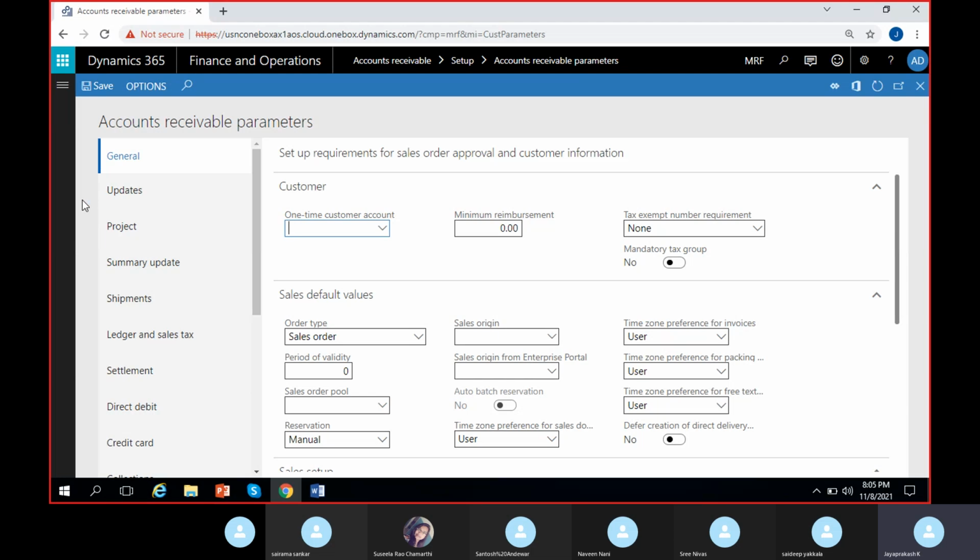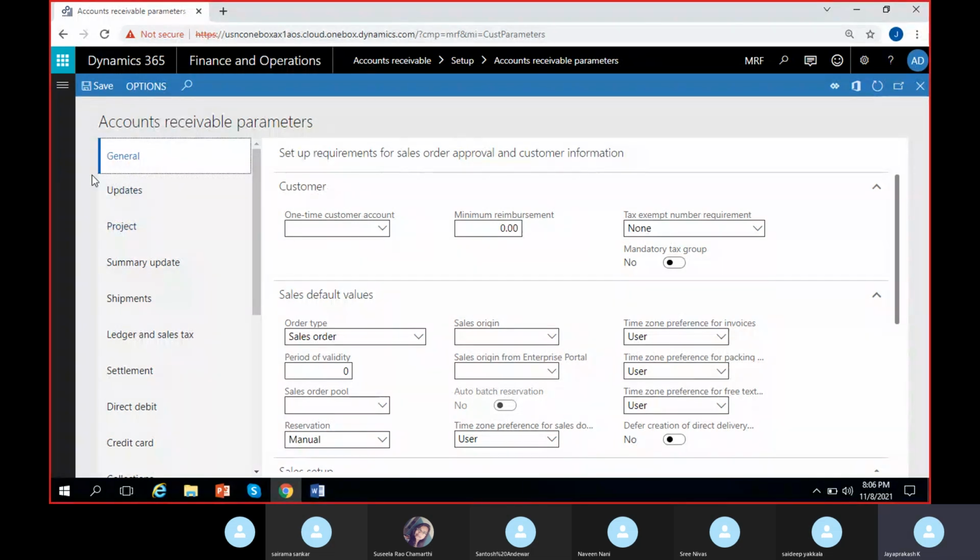Recently there is a new feature, as I told you, called credit management, which was there previously, but recently it has got good enhancements. It can be used for managing credit for the customers: how much credit can be allocated, and how customers can be blocked. That will be handled with credit management, which is also in the credit and collections module. Various features and parameters interlinked to all those modules are normally here in the accounts receivable parameters. We will mostly discuss those related to the finance side and specific to the accounts receivable module.